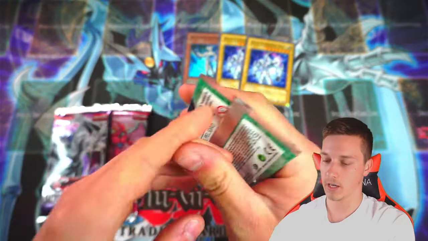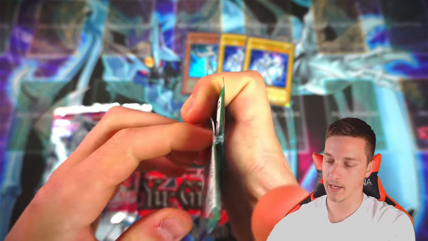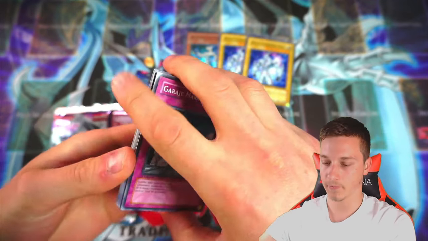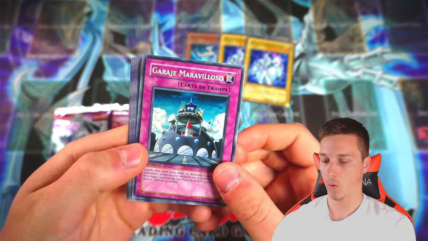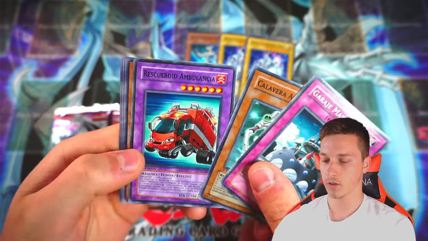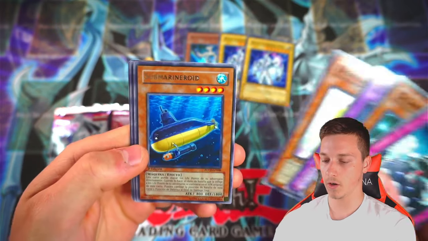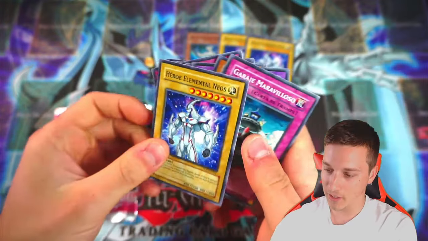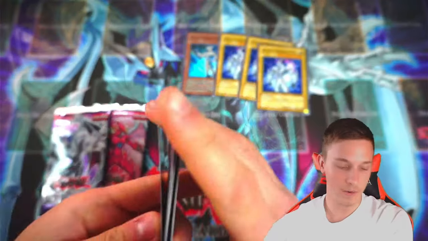Now the Power of the Duelist, guys. Poder del Duelista. Come on, let's get a nice foil, shall we? Wonder Garage. Here we go. Oh, it's just another Submarineroid, unfortunately. And another Elemental Hero Neos. God, these packs are looking very repetitive.